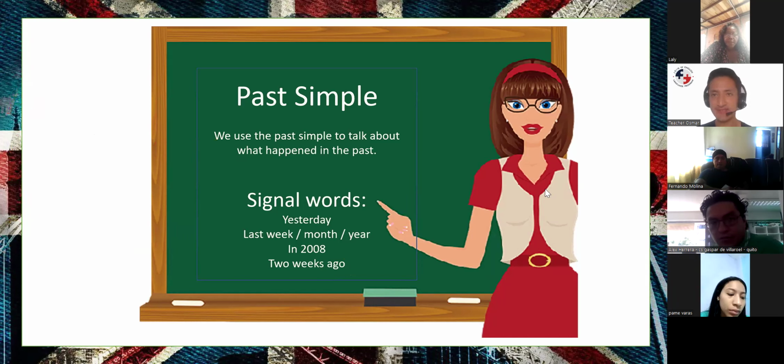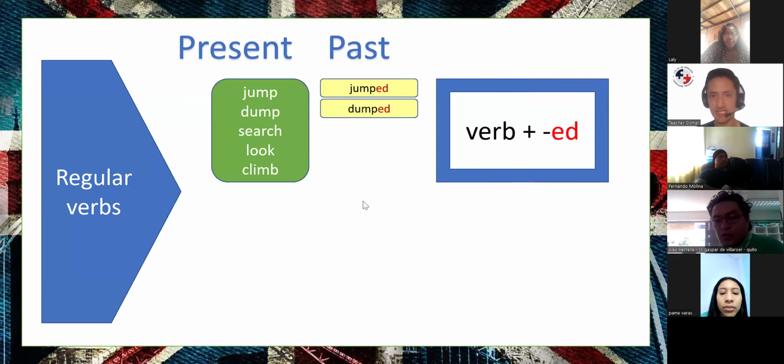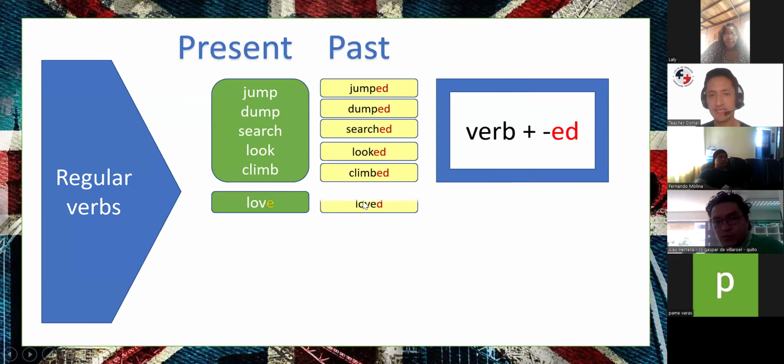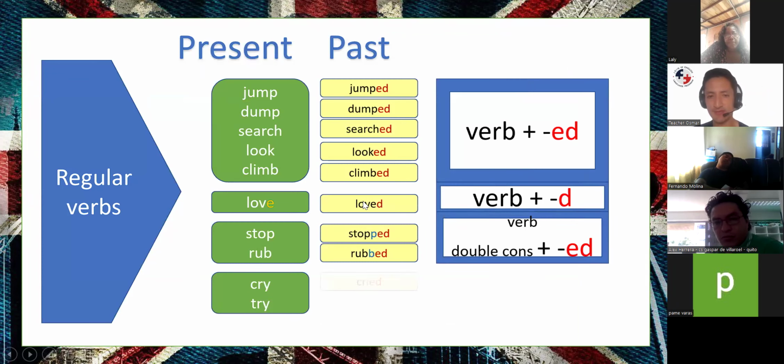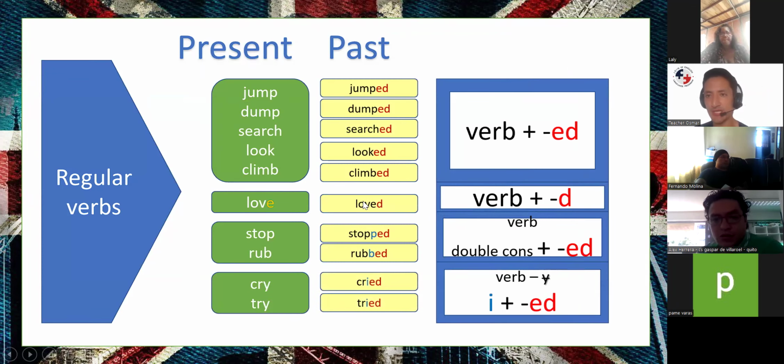Excellent, my dear students. So I believe that is clear, right? Estamos claros, Lali, Fernando, Pame, and Alex about the words for past. Yes, teacher. Excellent. Sí. So let's carry on. Vamos a avanzar. We're going to continue by checking the next part, okay? Ya, vamos a hacer un review también de los regular versus irregular verbs.